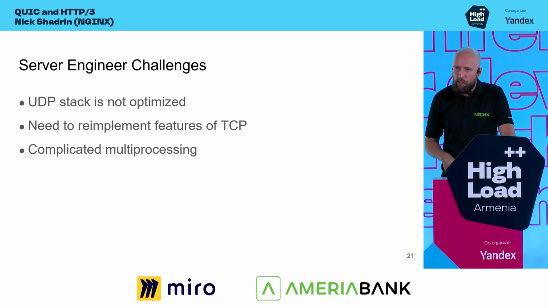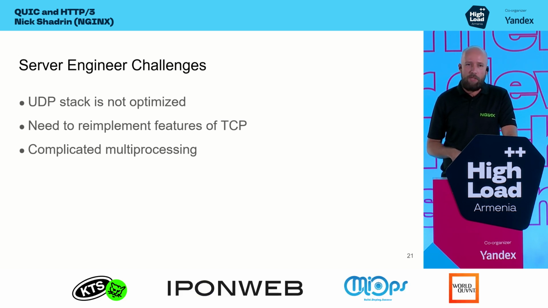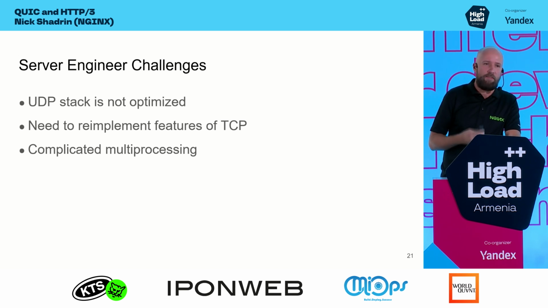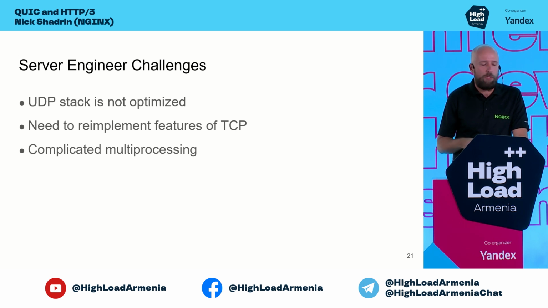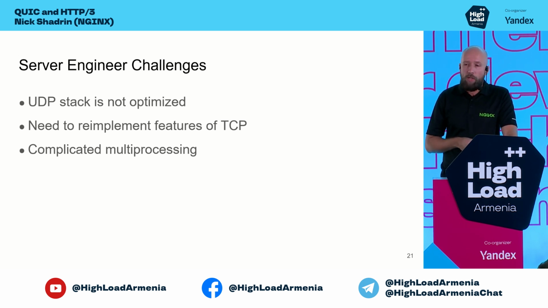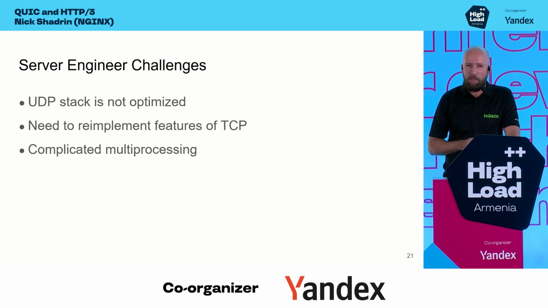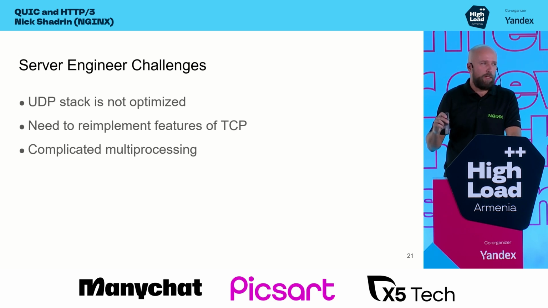Okay, there is another piece of challenges, and this is more the challenge for us as the developers for NGINX and other companies like us who are developing HTTP 3 support for our software or for F5 hardware or whatever other things. One of those is that the UDP stack is not as optimized as TCP. This sounds a little bit counterintuitive, because TCP is supposed to be slower than UDP, but there was so much effort over the last decades into optimizing TCP. Its optimization was actually done really well.